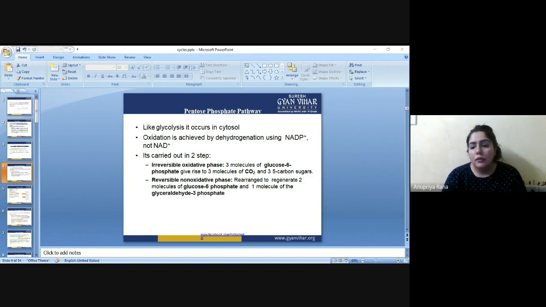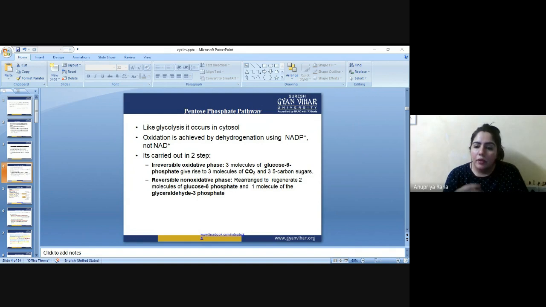Their major motto here is the reduction of the carbon atoms from the sixth position to 5. And in the reversible non-oxidative phase, they can also go from the sixth number even to the third carbon number. Okay, 6 to 5, 5 to 7, 7 to 3. So they follow these steps just to adjust their carbon number according to their need. Basically, whenever something is required inside a cell, their functionality is based on their structure.